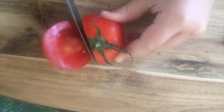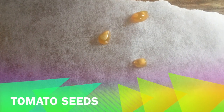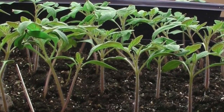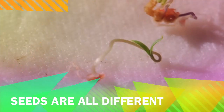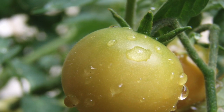I guess you're wondering why tomato plants grow tomatoes. The answer is to carry their seeds. The seeds are inside the tomato and it is the seed that makes a tomato plant grow when planted in the ground. Seeds come in many different shapes and sizes, but one thing is for certain: if the seed lands in soil and has sunlight and water, then it will most likely sprout and become a plant.